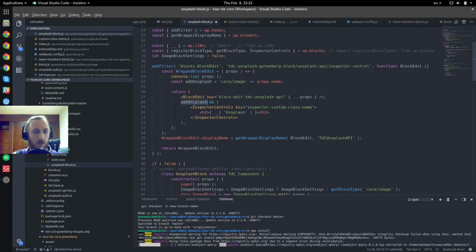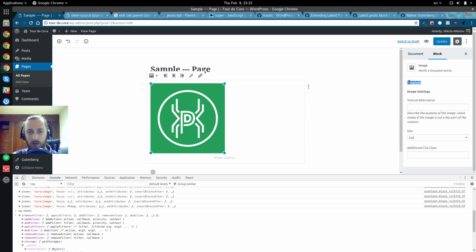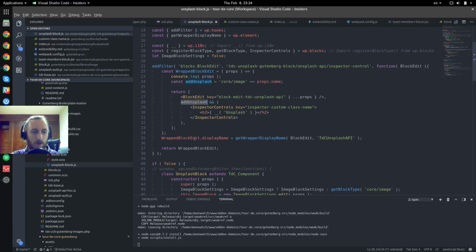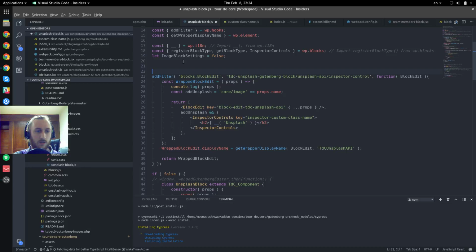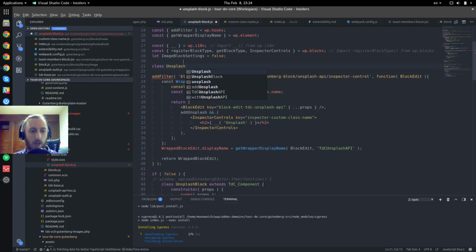Okay, so we have succeeded in loading the Unsplash stuff, despite the fact that it's at the top, which I don't really like, but it might still work. Okay, so I think what I'm going to do in here is create another class. So Unsplash API UI.